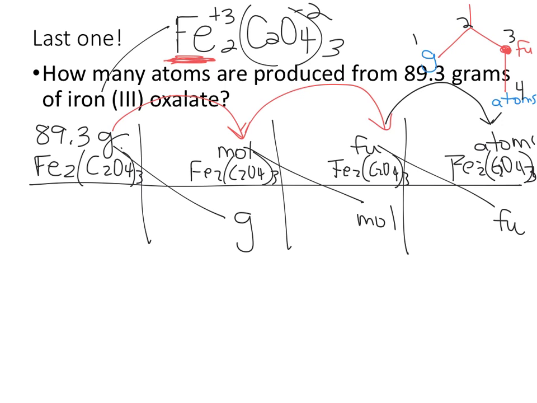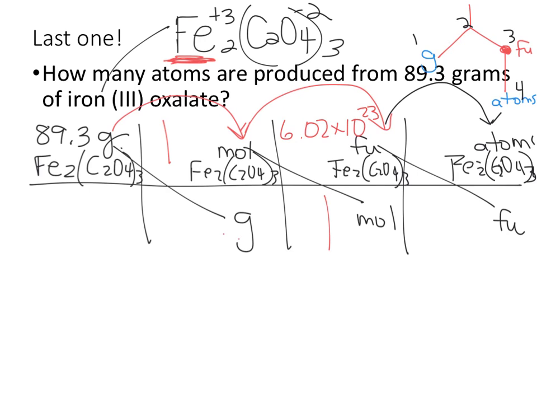So then I analyze my track and I try to figure out what numbers do I automatically know. Well, I see moles and I see moles. Easy peasy, they get a 1. I see FU here and here. So I get to use 6.02 times 10 to the 23rd, but I can't put it in both places like I can with moles. So you have to figure out where would it make the most sense. Where would it make a true statement to say 6.02 times 10 to the 23rd FUs is equal to 1 mole. So that means we're going to put it up here. 6.02 times 10 to the 23rd.